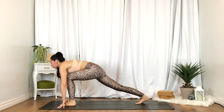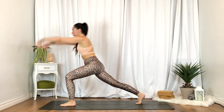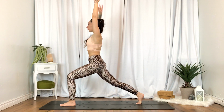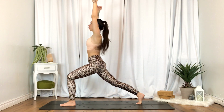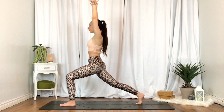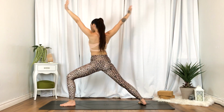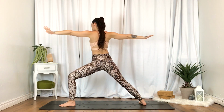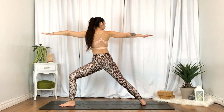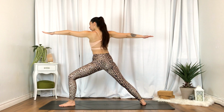Inhale for high lunge. Once again, pressing the mat away from you. Be strong here. Exhale, open warrior three. Opening the arms. Right toes are pointed towards the right side of the mat.